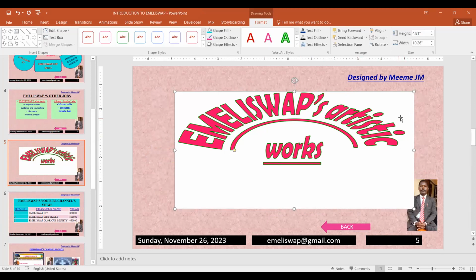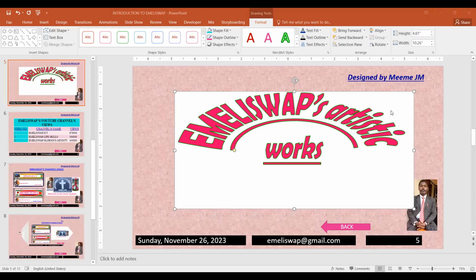Let me double click it and then click on Drawing Tools and Format menu. Where is our crop? Do you see the cropping for this object? This object does not have the cropping.